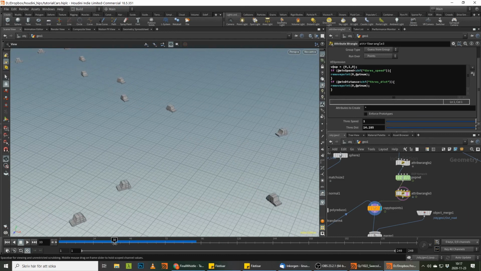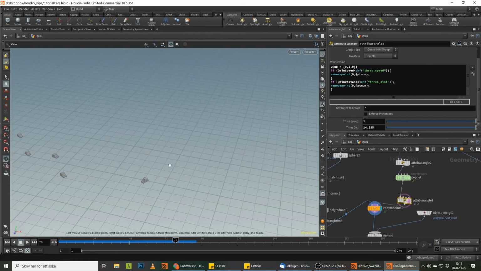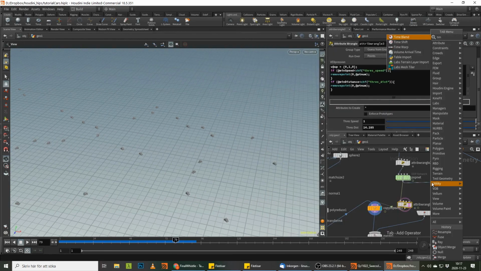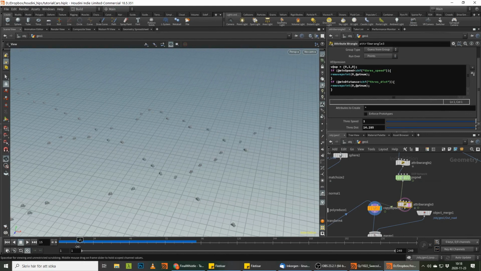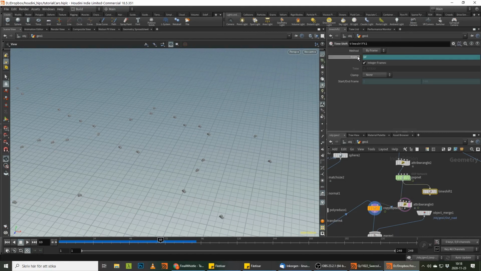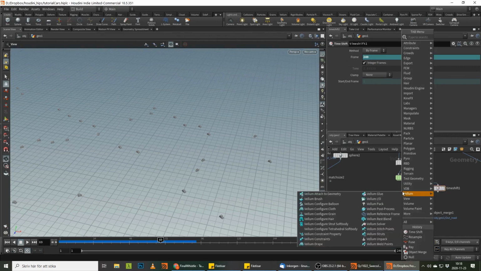But of course we need to do something else as well here. Sorry, we need to look at this from the end frame. So what we're going to do here is a time shift. Because what you can see now is that they get removed when they get too close, and that's not what we want. We want them to be removed all the time. So we can do a time shift. What do we call fend? Sorry. So we have a time shift to our last frame here.